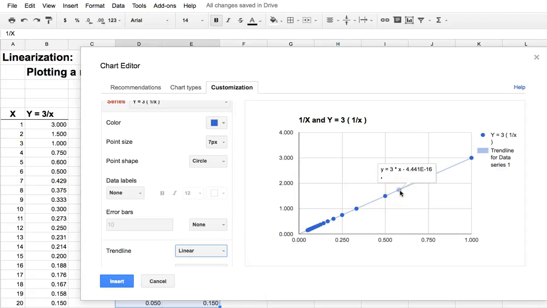And if I put this on, I see that the equation I get is y equals 3 times x, but the x value is 1 over x. So this is actually a plot of y equals 3 over x. The relationship stays the same. The number 3, the parameter or the coefficient in the equation, stays the same. It's the same plot. It's just done in a way that makes it a straight line so that we can use the limited Google menu here for fitting best fits. That's the story.